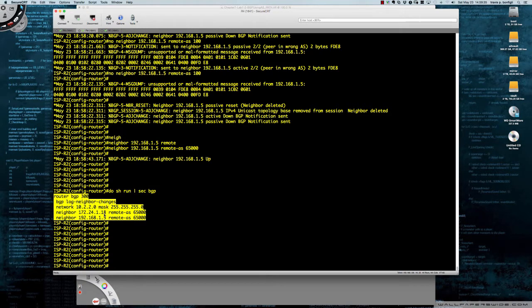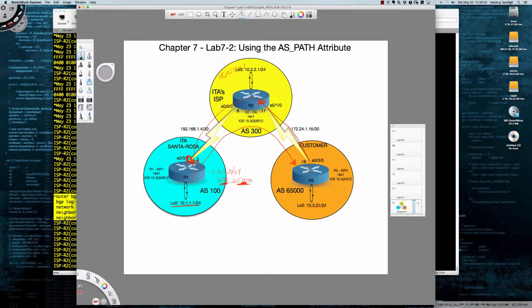And this is the scenario that they're really talking about. They're talking about a scenario where I've got two customers, and let me go ahead and pull some of these things out of here. So they're talking about a scenario where you've got the customers, and we're just going to say this is Verizon. And we're going to suspend reality here for a second and say that this is 65,000. So this guy's AS 65,000, and so is this guy, right?